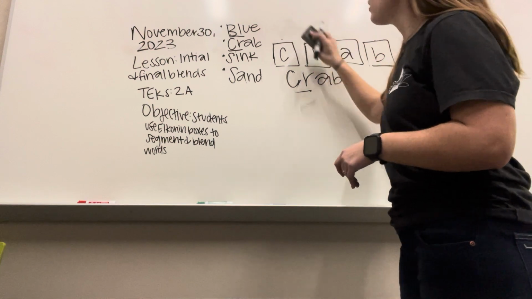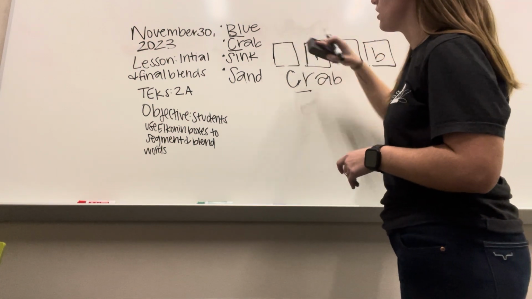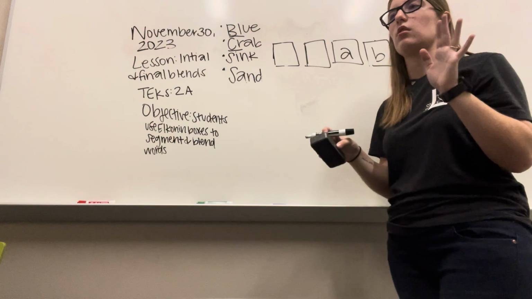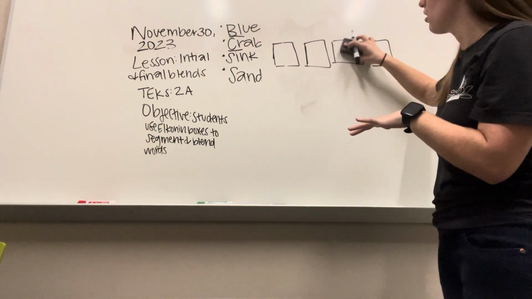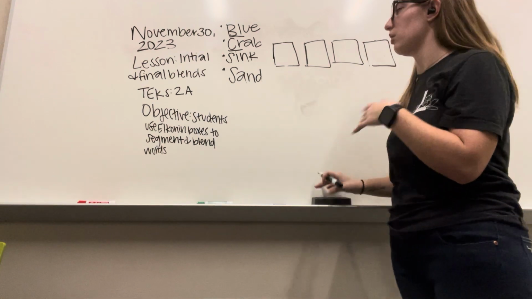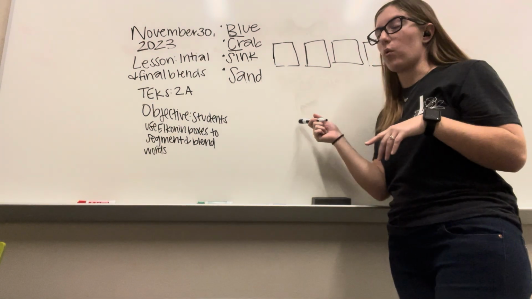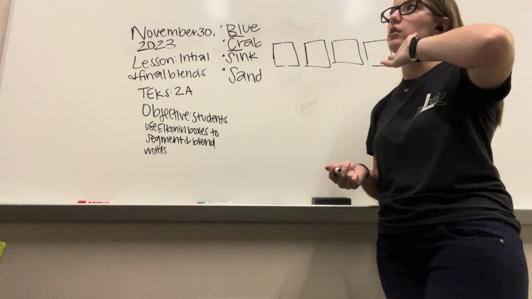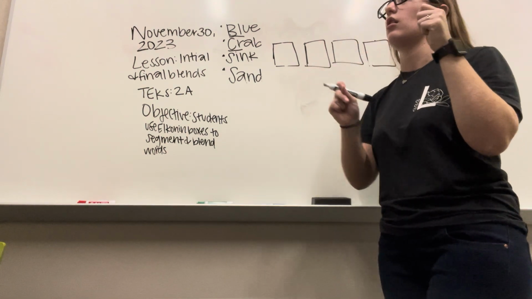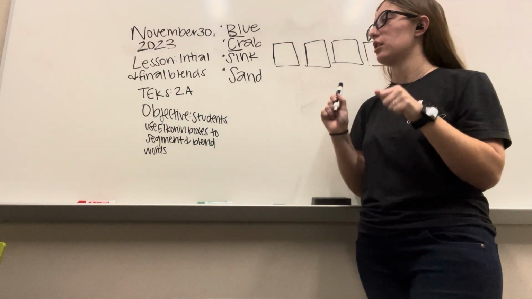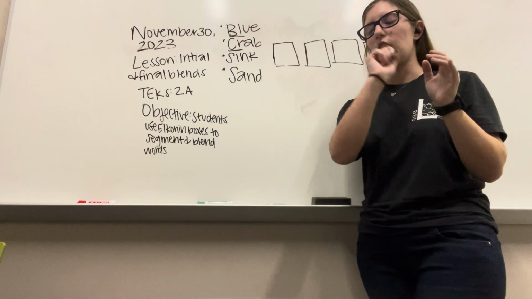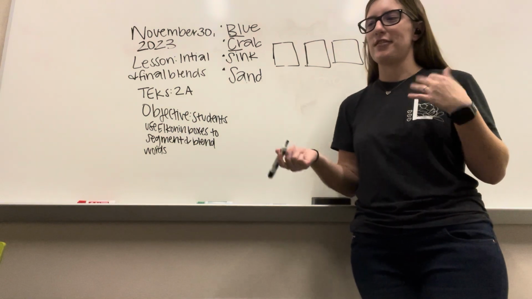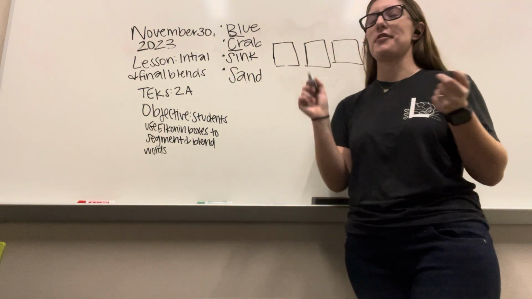Erase this. So when I would teach this lesson, I would give the students a front and back piece of paper. One side would have 3 boxes, and we would do 3-phoneme words with either vocab words or words that they're struggling with, like I said earlier. And then the other side would have 4. And then I would put it in a clear binder liner folder, and I would give them each a little eraser and a little white dry-erase marker, and have them write it to help them get engaged as well as enjoy the lesson, because it's so much fun to write on something like a whiteboard with a marker.